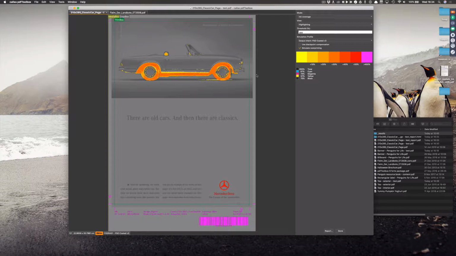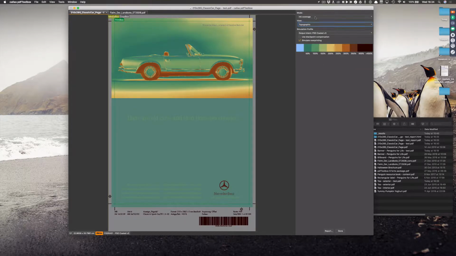So that you can open a document and can visually explore whether something will be a problem or not. And I have different views that I can use to examine a document. For example, still remaining in the ink coverage section, I could look at a different view, and now it shows me all the ink from 0 to 400 in the document. So same information displayed in a little bit of a different way. And by the way, as I move my mouse across the document, you can see the color patches there that show me the exact amount of ink in that particular location of the document as well.